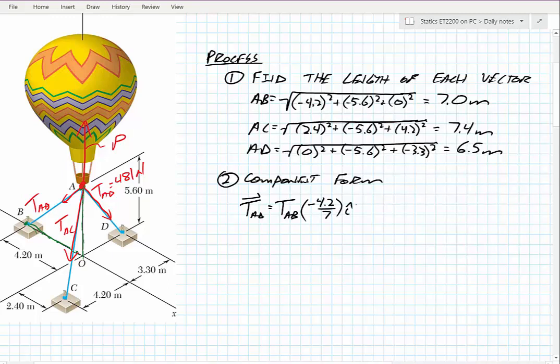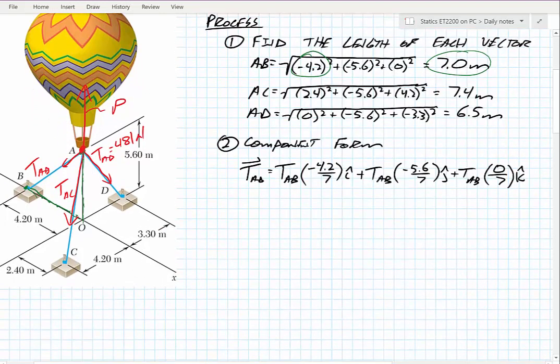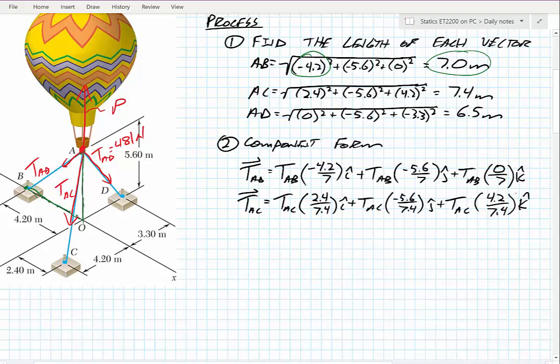So what I'm doing is I'm just looking up here and I'm saying, all right, well, how far does this cable move in the x direction versus the hypotenuse? And that would be my i hat. Same idea with the j hat and k hat. So I'll fill those in for AB. Cool. So that's how cable AB would look. And now I'm going to do the same process for AC. Cable AC, also unknown, so I'm going to leave that as a variable. And once again for cable AD.